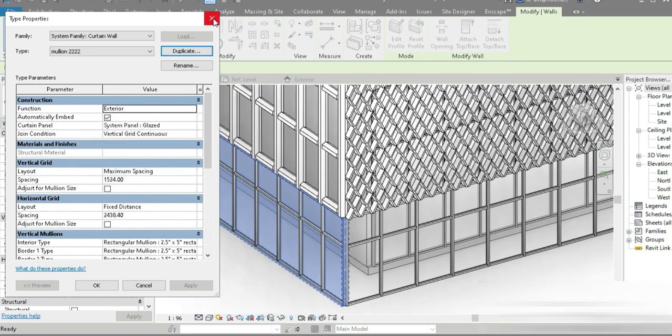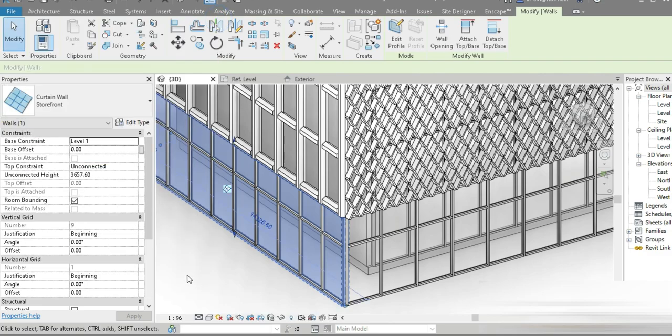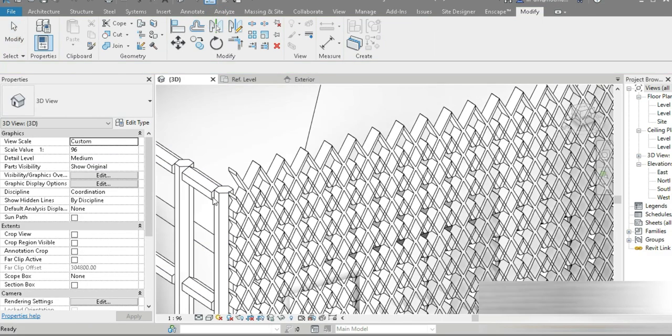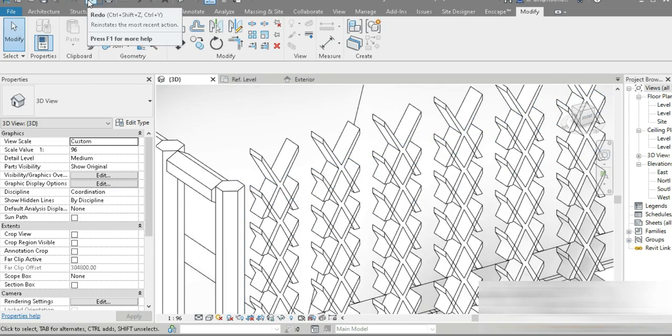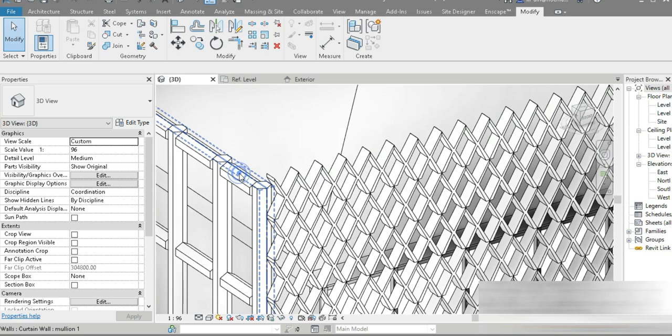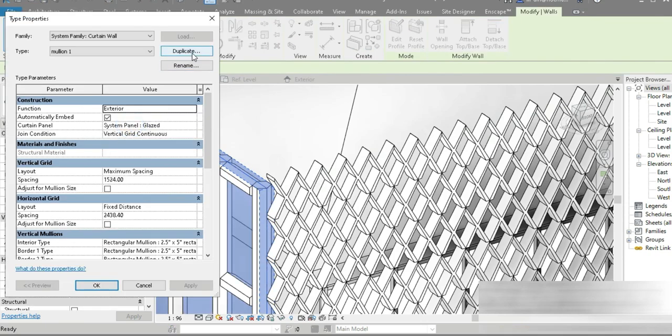So for example, and you know what? We duplicated the wrong thing. How about we go to back? And back, and this one already has the settings. Okay, we can go to front to bring that settings again. Okay, now this one, let's duplicate this one, right? Because it already has those settings, isn't it? So this is going to be the mullion 2. Fine.